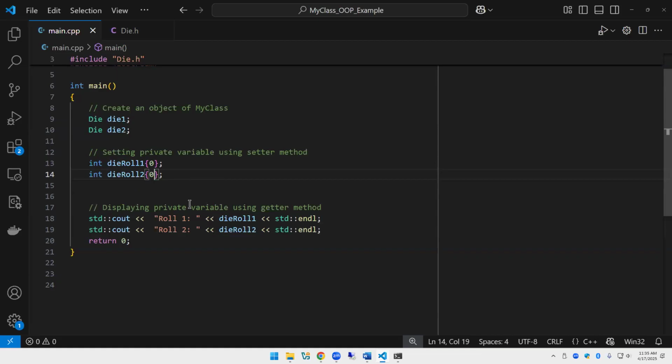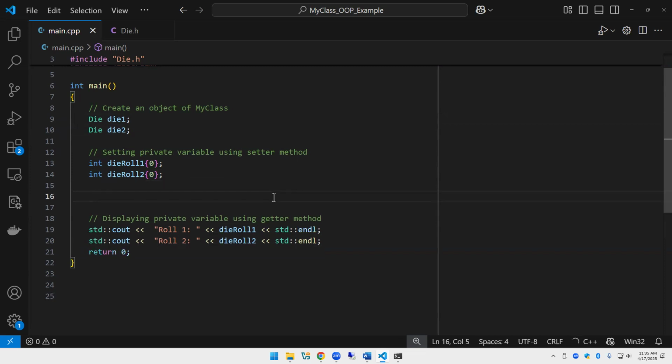Kind of. Well, you should have created 2 objects, and we're going to have 2 variables to store the results of rolling our die. This is perfectly logical according to my directions because I wrote them and I understand my directions. That doesn't mean that you do though, however.